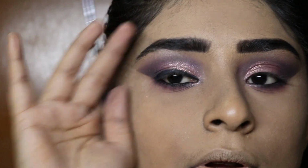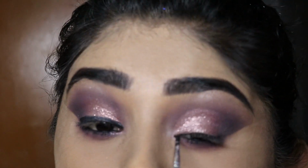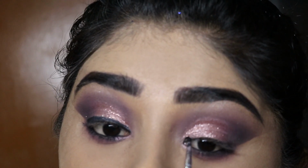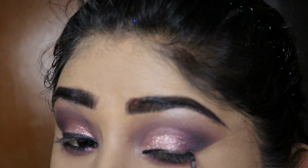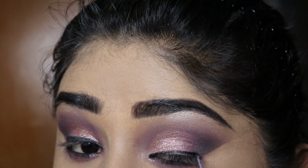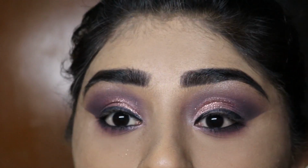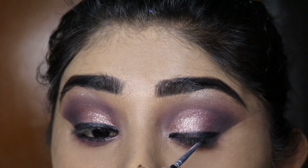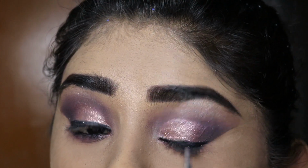It is because next I'm going to apply lashes. So after the lashes I'll do a little finishing because sometimes the glue gets on the lashes. So doing the eyeliner again after lashes is a really good tip that I got in the starting part of my makeup journey. And I'm doing the same eyeliner thing on the other eye and really filling it in.